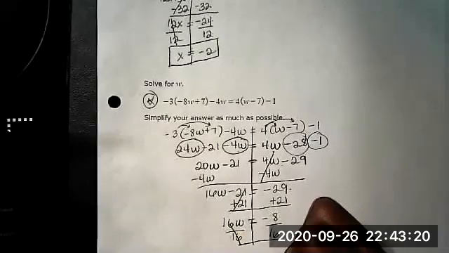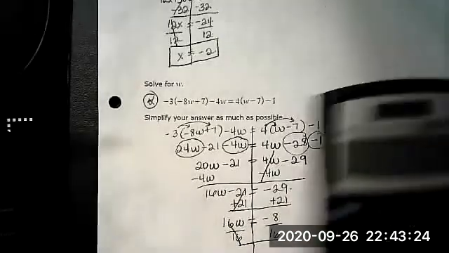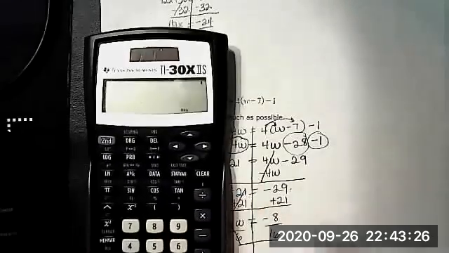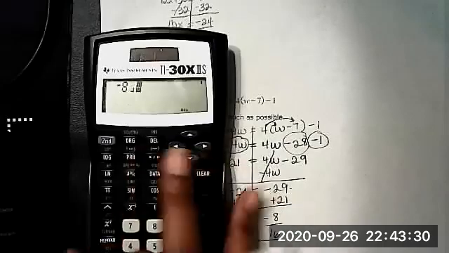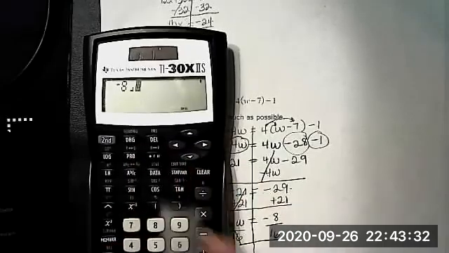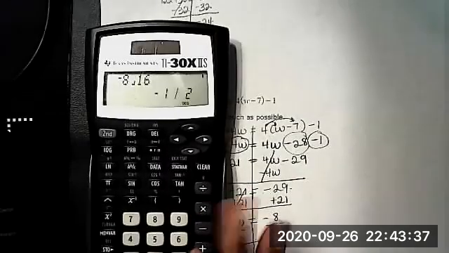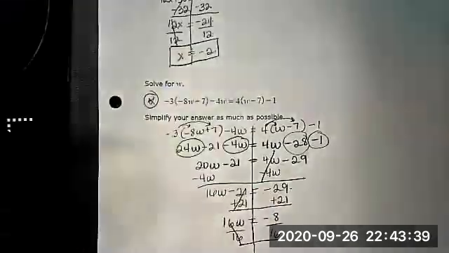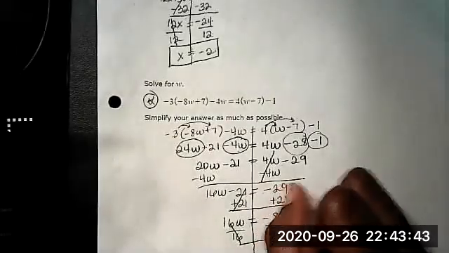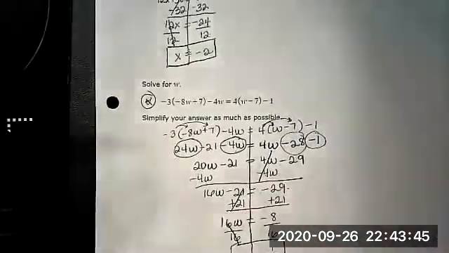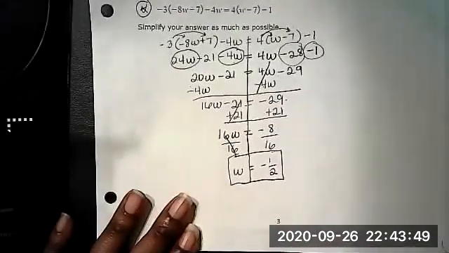And W equals, now, if this kind of gets you tripped up, go ahead and put it in your calculator. And remember to use our little backwards L. We're going to say negative 8. And then the ABC, we're dividing it by 16. Because if it becomes a fraction, we want our answer to be a fraction. And it does. Negative 1/2 is our answer there. Okay. I don't want you to say 2 if you don't recognize that. But that is going to be negative 1/2. All right.